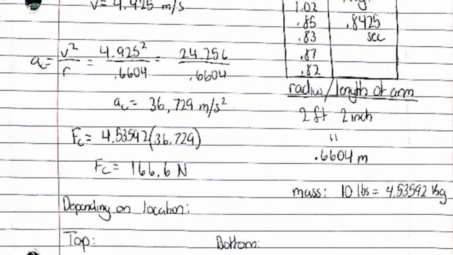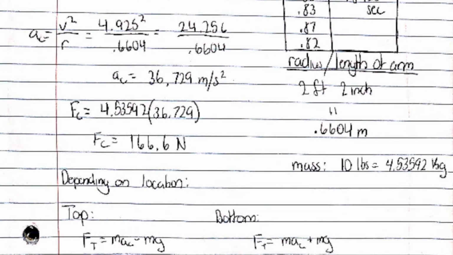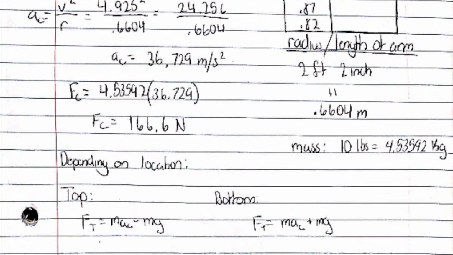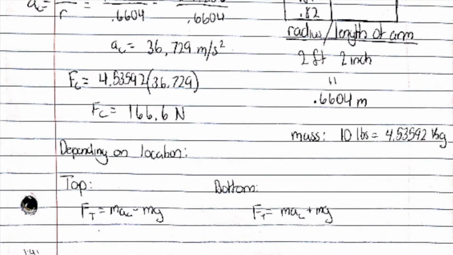My arm had a mass of about 10 pounds, however, when converting it to kilograms, it was about 4.53592 kilograms. Although I was able to calculate all these things solely using a mass scale, meter stick, and iPhone, the main aspect of the problem was the velocity, as it conveyed the fact that depending on where I released the ball, it follows a strong tangential path away from the circle. After the release point, it is practically gravity's job now to bring the ball back to ground level, and that is caused by projectile motion, as gravity is the main force causing it to fall.